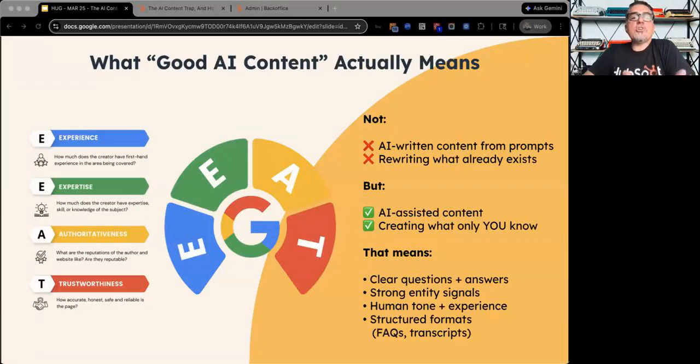When we think about what is good AI content, it means it's not AI-written content from prompts. It's not rewriting what already exists. It's AI-assisted content. It's creating what only you know, with your experience, with your expertise, with your opinion. Your opinion matters. What you've done matters.